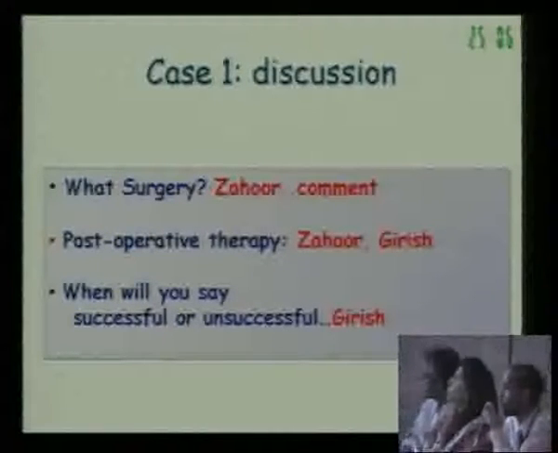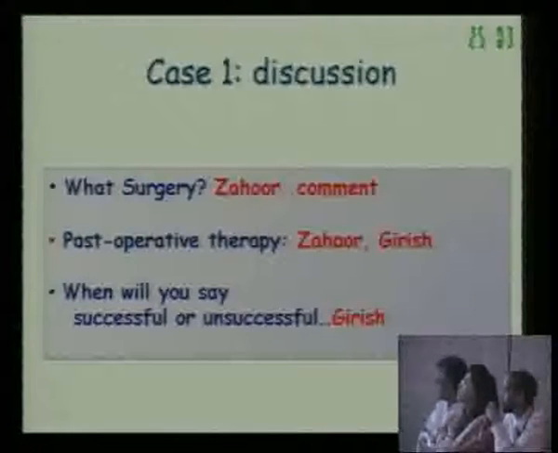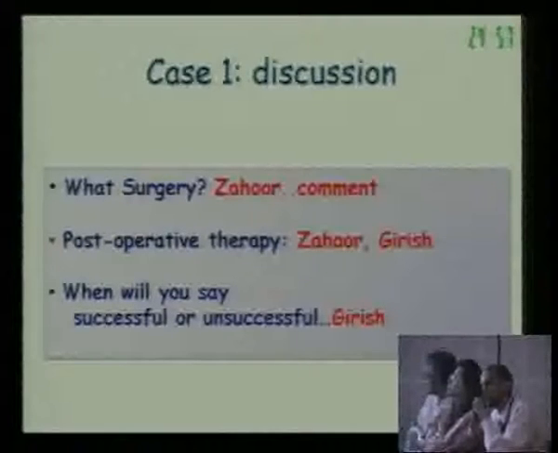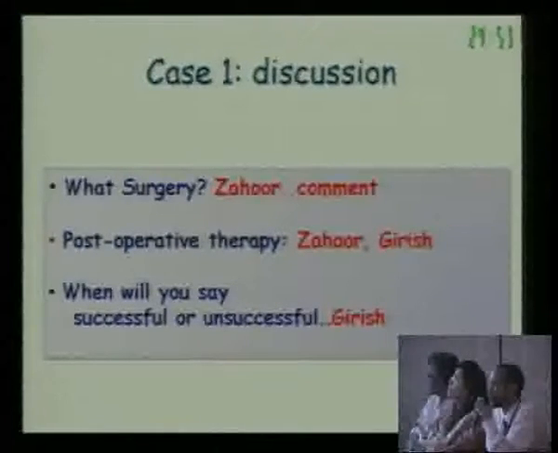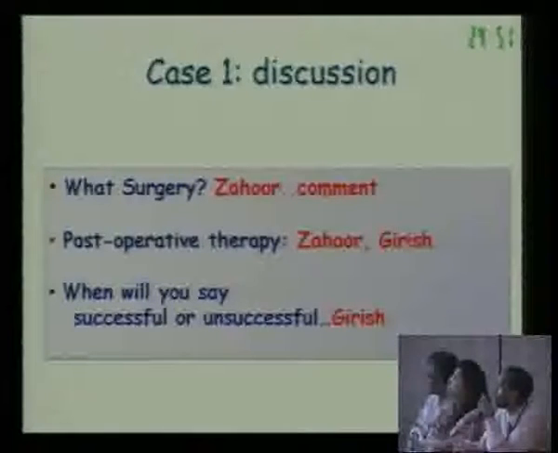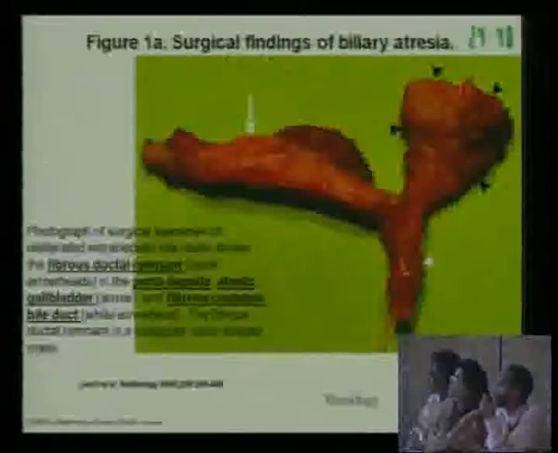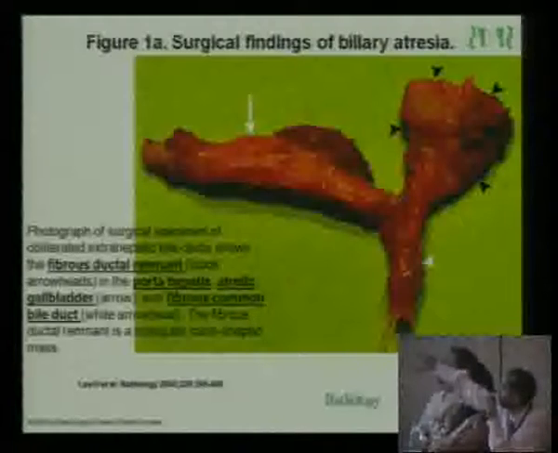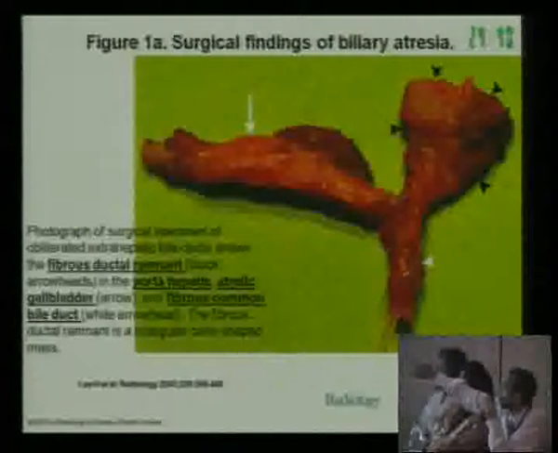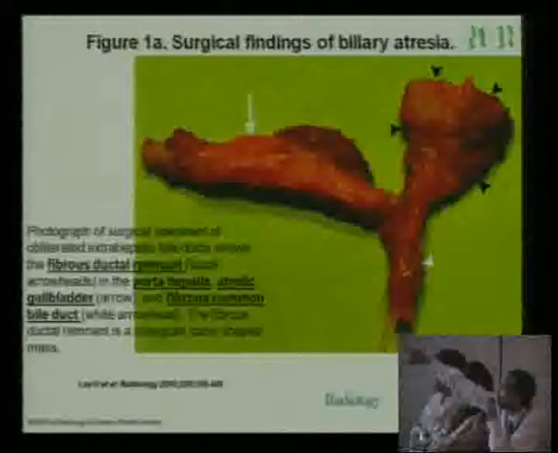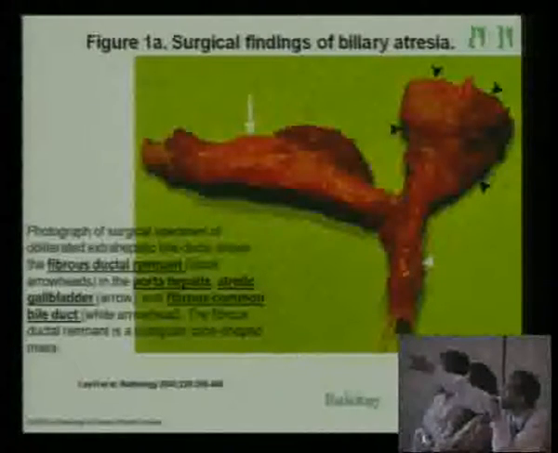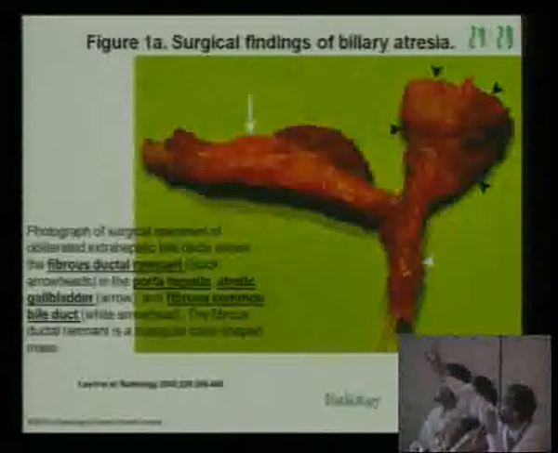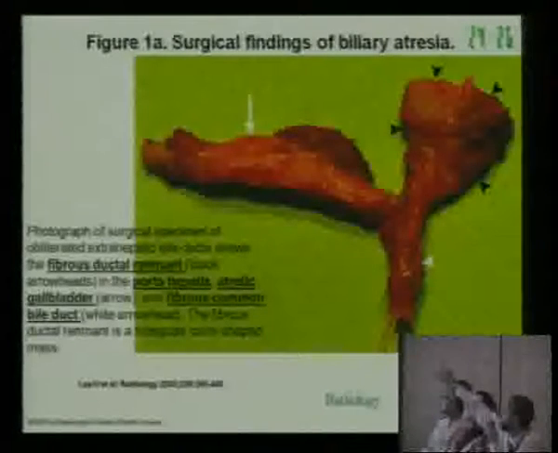Absolutely. Once we establish the diagnosis and we know that the dye is not flowing, then the basis of surgery is to establish bile drainage. To do that, we have to remove the specimen. Do we have the photo of the specimen? Yeah. This is what I like to see at the end of my surgery. This is a specimen: the smaller arrow shows the extrahepatic bile ducts. They continue into what is seen in the larger white arrow, the gallbladder, which is atretic. And in contiguity, between the black cursors, is the cord, the extrahepatic bile ducts at the porta.